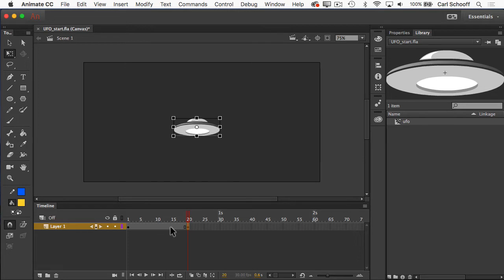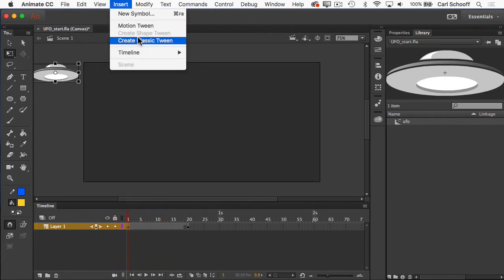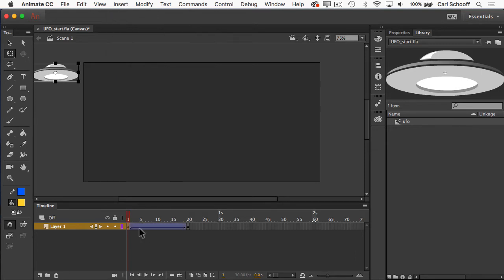And then now I want Animate to create the frames in between frame 1 and frame 20 so that I get a smooth animation. I'm going to go back to frame number 1, and I'm going to click on it so that it's highlighted, and then go to Insert, Create Classic Tween. When I do that, we now have those frames turning blue. We see that arrow we talked about in the last exercise, and now when I drag the playhead forward, I've created my first classic tween. Ta-da! So we're going to do one more classic tween, and then I'm going to let you try.